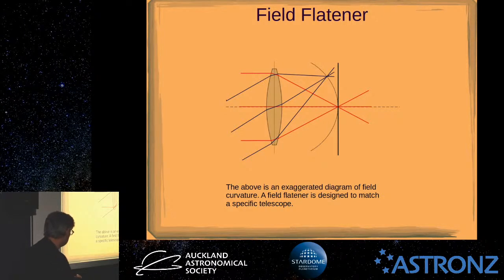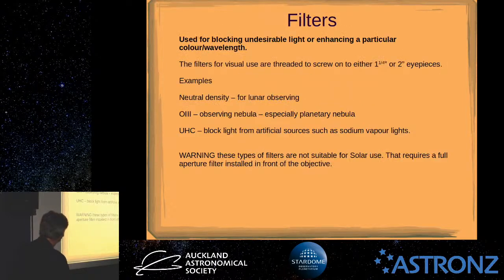Well, yeah, you can have both problems. All of these, spherical aberration, coma, chromatic aberration, you can combine them all and get a really, really bad image. That's for an eyepiece, though, mind you.